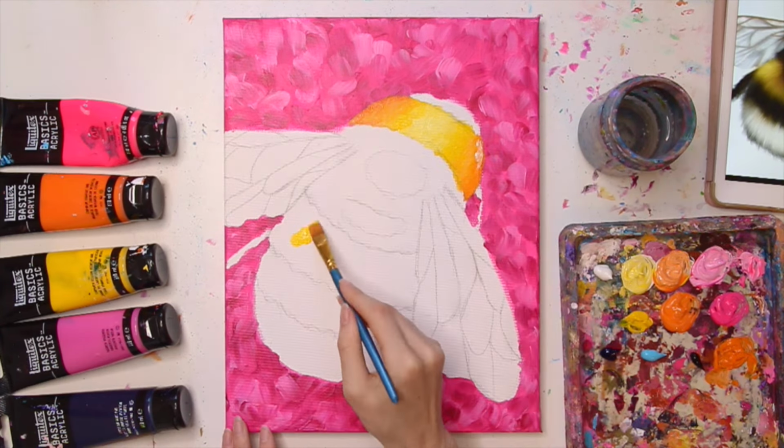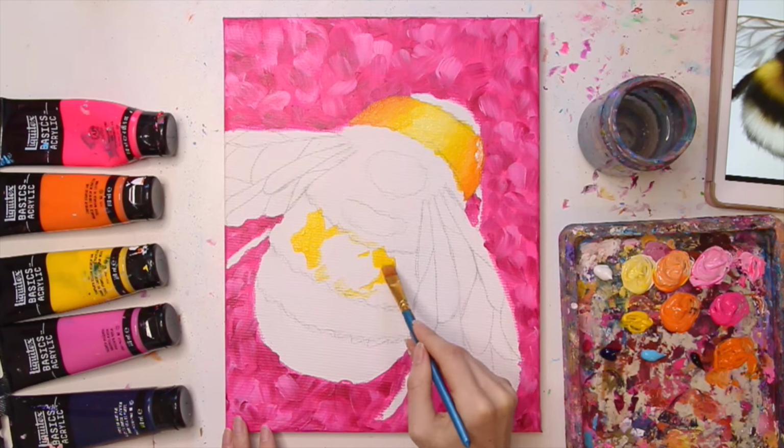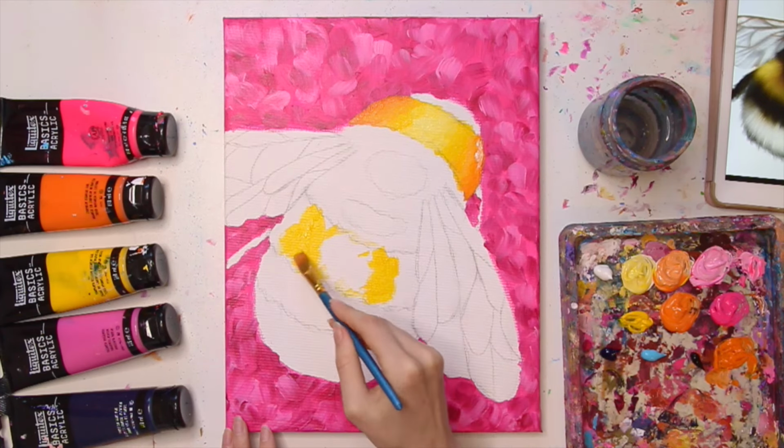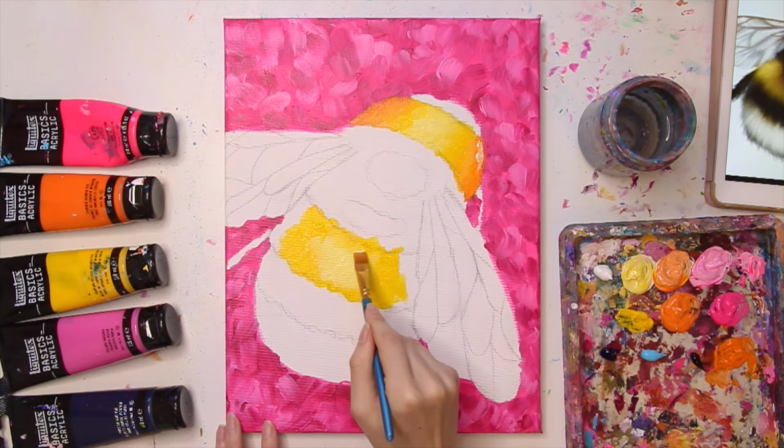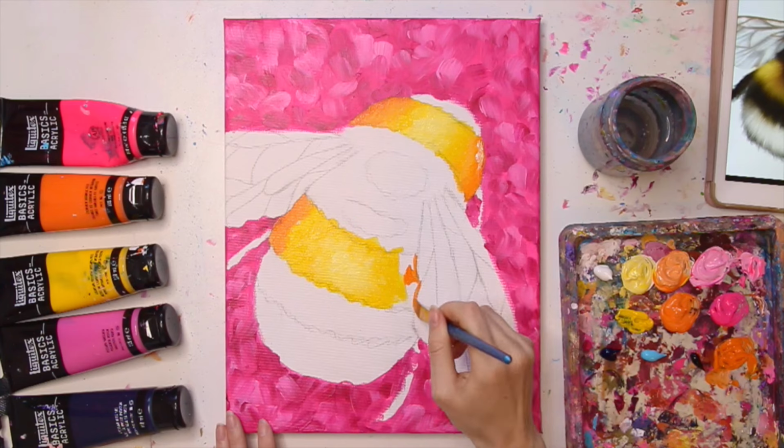I painted this bee in two layers. The first layer, I just added paint to the canvas and put the colours and highlights and shadows into the right places. I didn't worry too much about adding any texture or detail to the bee yet, as this is what I will do in the next layer of the painting.